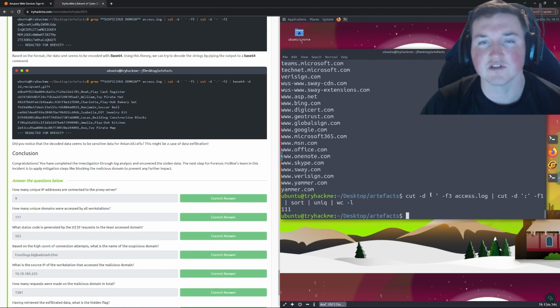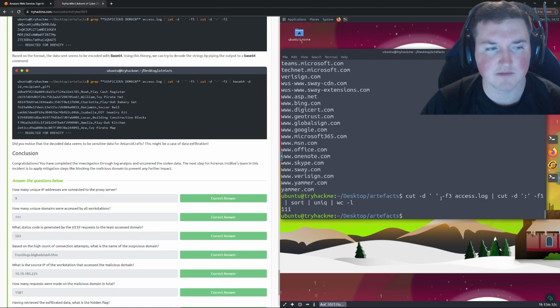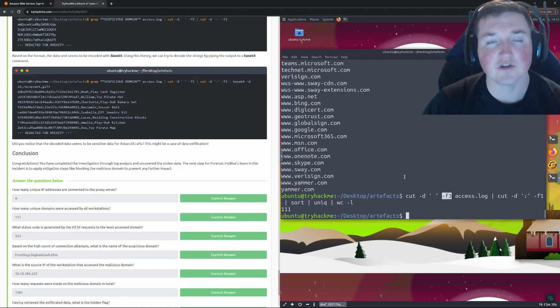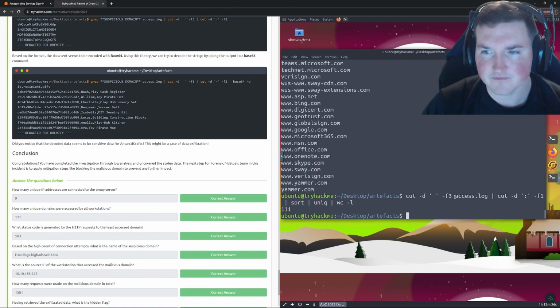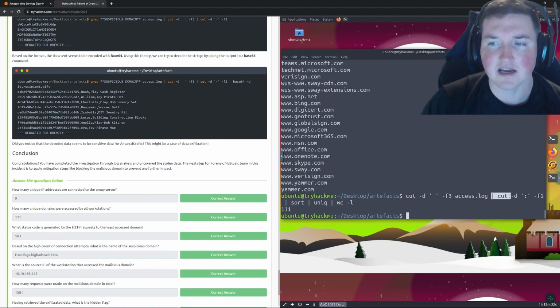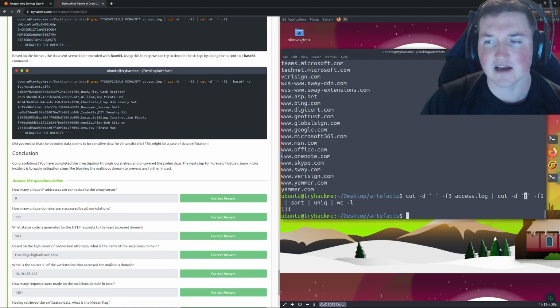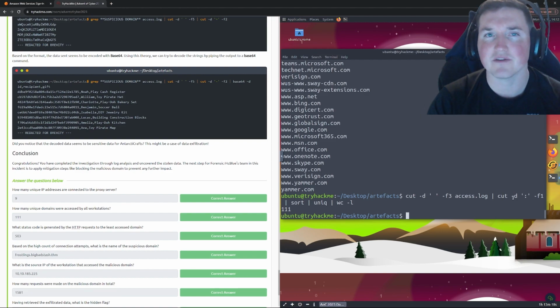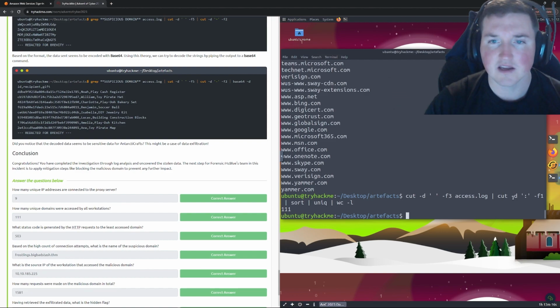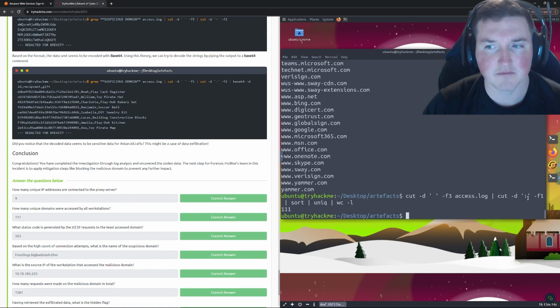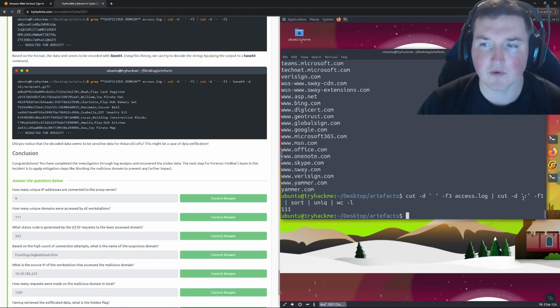So for this one, we just went through. We said cut, delimiter, space, same thing as before. Field 3 now. We changed the field to 3 because that's where the domain name is, or the URI. Then we have the access log, which is what we're opening. And then we piped it into cut, delimiter again, and we cut the colon. All it is, we want to get rid of that colon, we want to get rid of the ports. Not a big deal if you do it or not, but if you're feeding this into something, you may want to get rid of that.